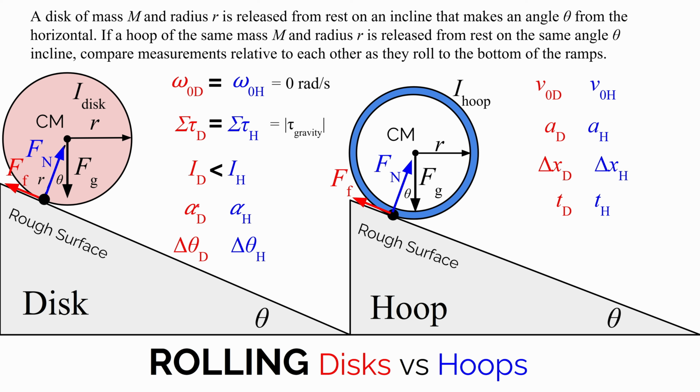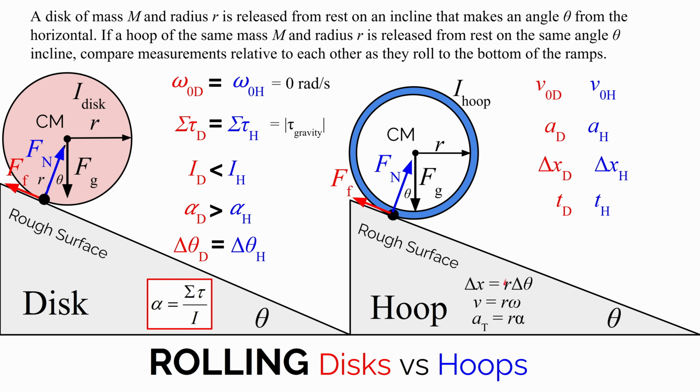And if we're thinking through the angular acceleration, that comes from our Newton's second law equivalent equation, where the angular acceleration is equal to the sum of the torques divided by the rotational inertia. And if they feel the same size net torque, but the disk has a smaller rotational inertia, that means it's going to experience a larger angular acceleration. It's going to increase its angular velocity at a greater rate. And then the angular displacement, they're going to be on the same incline, so they're going to spin through the same number of radians from where they start to the bottom of the ramp, and so the angular displacement will be the same size.